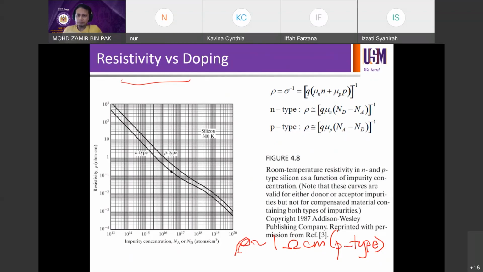So what is the doping level inside the wafer in this case? Anyone? You can unmute or write down. P-type, 1 ohm cm. What is the doping level in the wafer that you get based on this curve? Anyone? It's a simple curve, simple graph reading. It's not rocket science. Come, anyone? What doping do you have in your wafer?